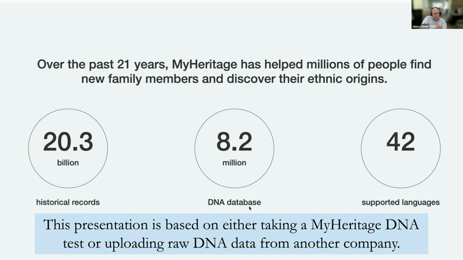And I need to make this understood at the very beginning, because the presentation assumes that you have taken, or are about to take, a MyHeritage DNA test, or that you've uploaded raw data from another company. Because what I'll talk about are the features that are on the MyHeritage website. So we're not going to be getting into what's on Ancestry or what's available on some of the other websites out there.